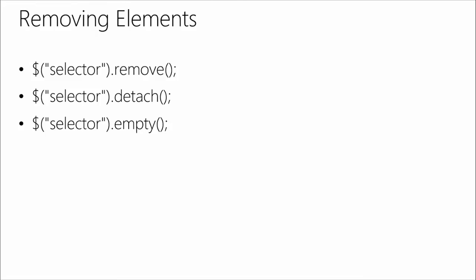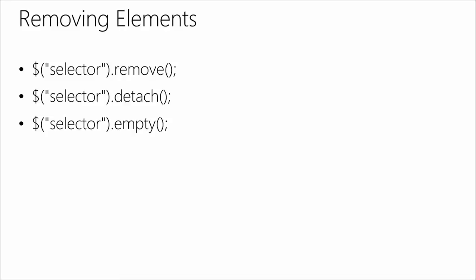Is really good. More things that we would want to do, right, with DOM manipulation, not just adding and adding and adding. It seems that we do that all the time now. We need to remove as well. So we have a few methods for doing that. Whatever selector we want, we can call remove, detach, or empty. A few differences between these three. If we want to do, say, just removing or deleting something from the DOM, we just call remove, and that'll be fine. Just gets rid of it.